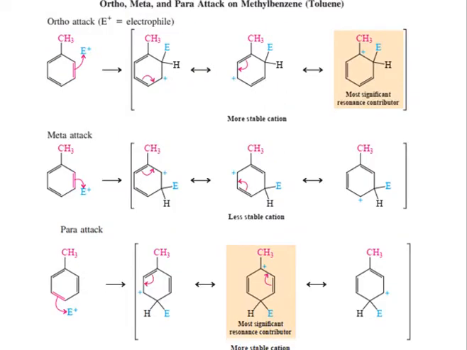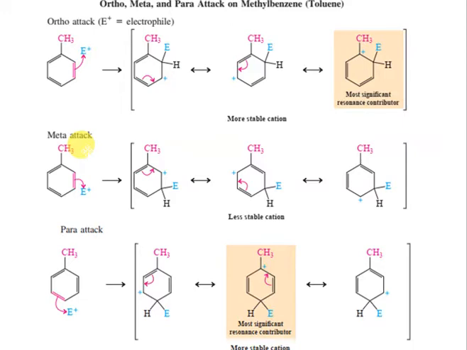So now let's consider why the ortho and para products are dominating while meta product is not forming at all. Just remember that whenever the carbocation is more stable, the product will be more stable, and if the carbocation is not stable, the product will not be stable, and such product will not be formed. So the product which is more stable will be formed in larger amount, and if a product is highly unstable, that will not be formed at all.